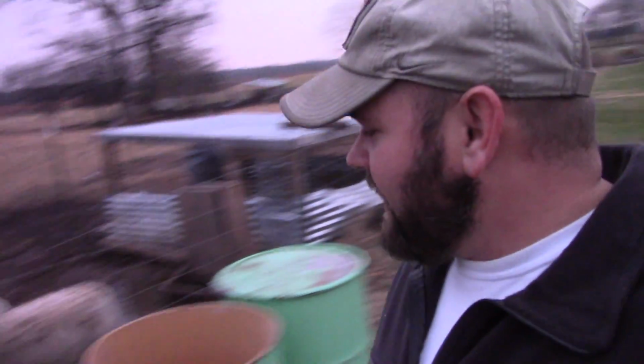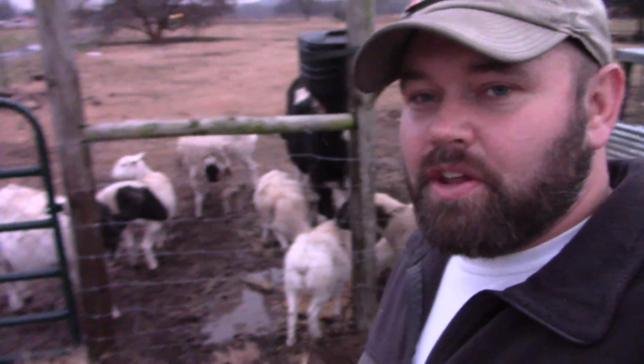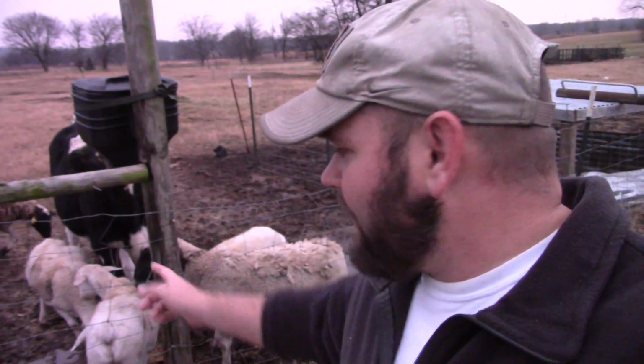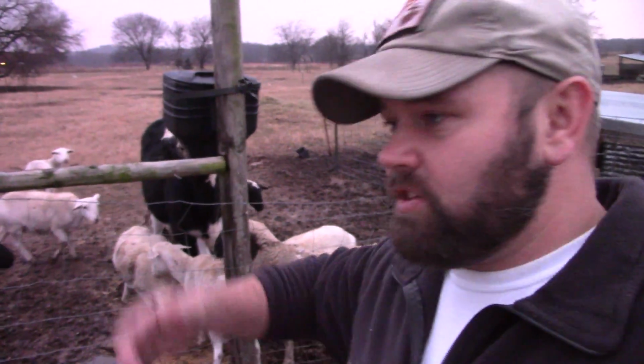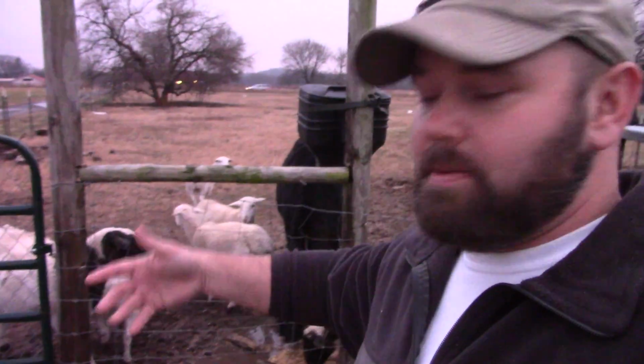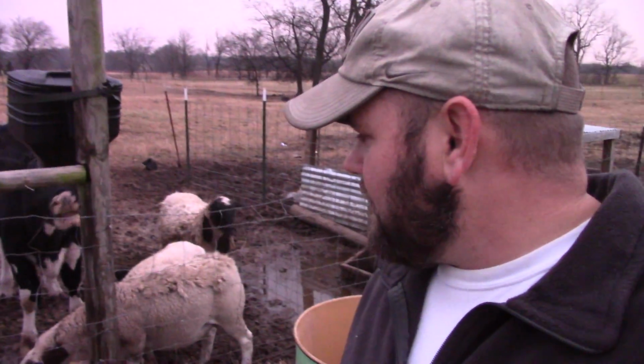I know. It is a nice little treat for them whenever I do feed it to them, and that's the way you bucket train them. You don't give it to them every day. If I give these sheep feed every day, they're going to get too big. They're going to have problems giving birth to lambs, and the reason why we got these sheep is for lambs. That way we can raise sheep, sell them, eat them, whatever we want to do, and we cannot let them get too big off grain. So that's what we got to do.